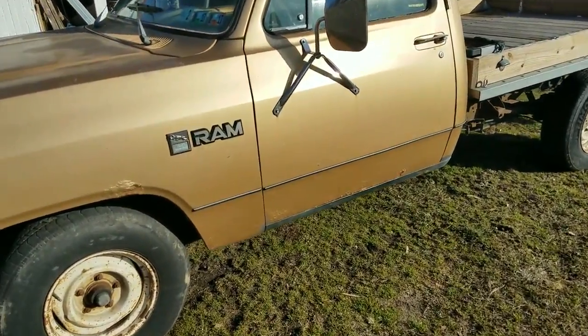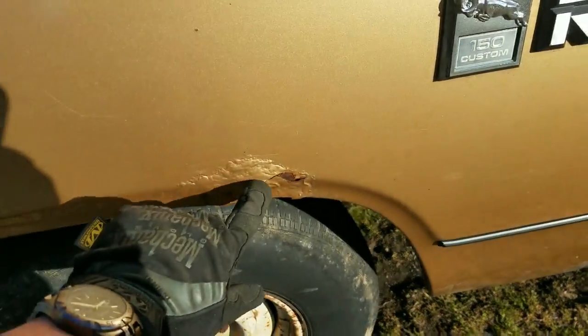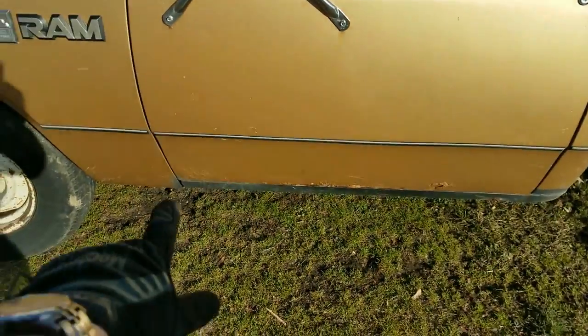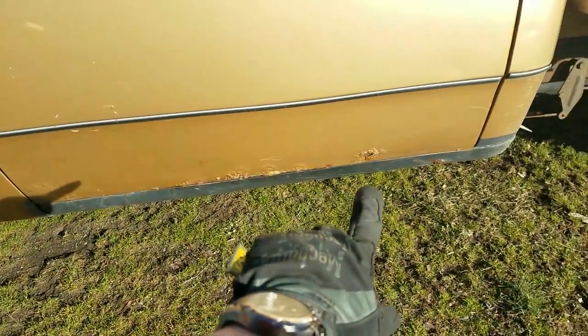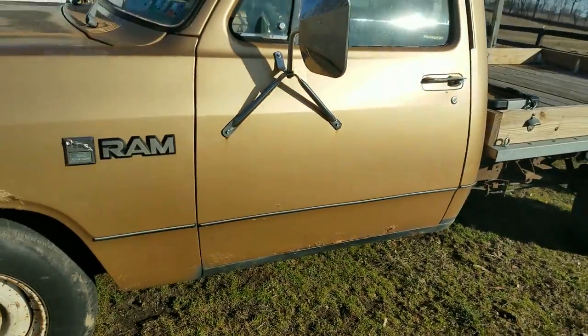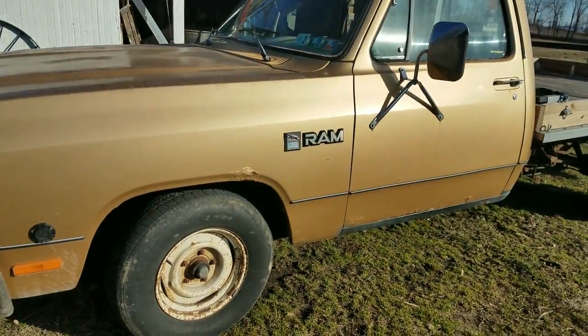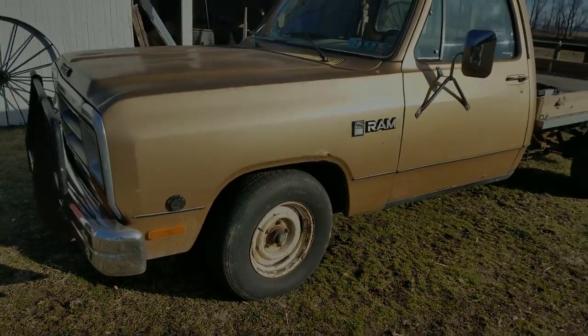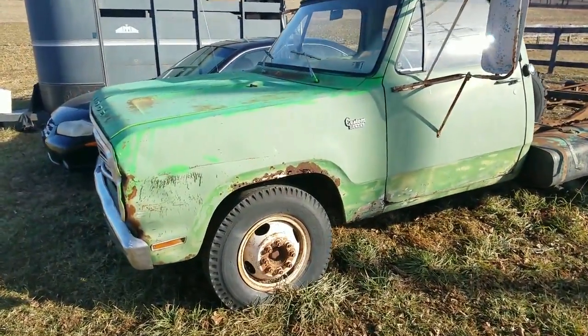For now it's sitting until springtime when it's warmer and I can work on it more. You can see it's going to need some body work — it's rusting out here on the door because all the window seals are bad, the door is filling up with water. Almost the entire bottom end is starting to bubble out, and the rocker where I had fixed it before, the bondo is cracking and rusting out again. I also have a transmission swap in the works, and I'll go down to the donor truck to talk about that.